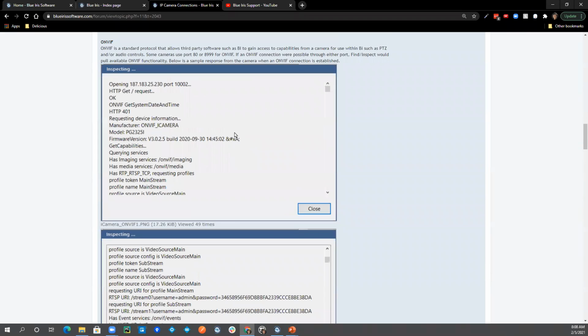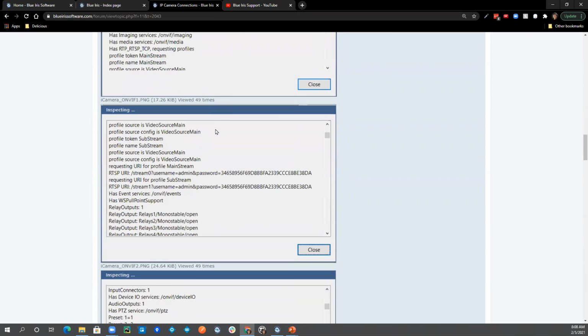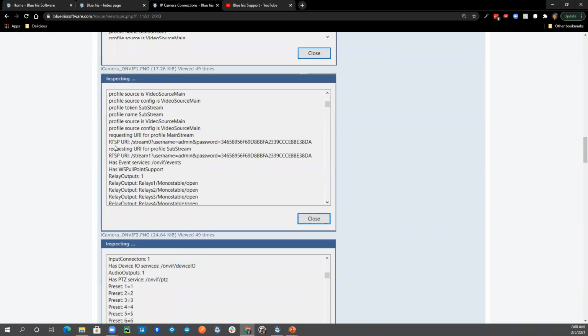All this stuff is being pulled in from this particular camera, especially the RTSP URIs. Trying to figure this out is one of the biggest hurdles in connecting cameras, and that's why ONVIF is so helpful.